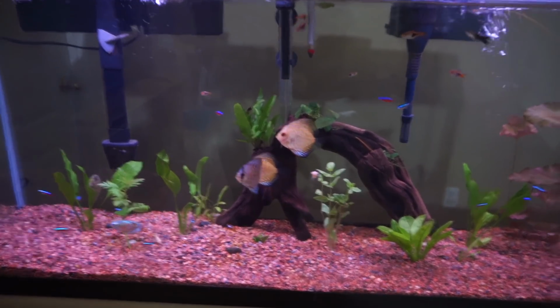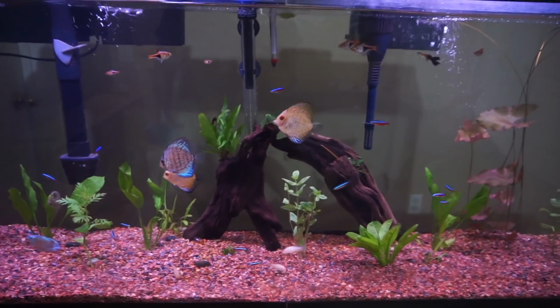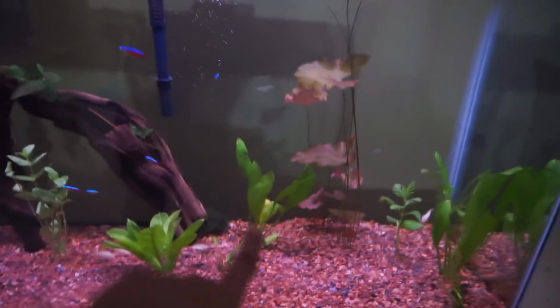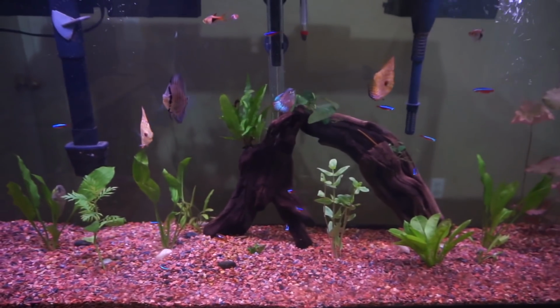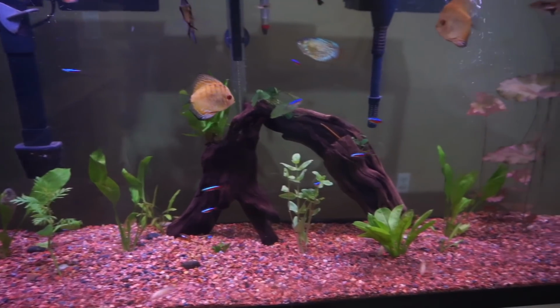I've just kind of been testing the water. I try to keep nitrates under 10 really in this tank, but I'm trying to keep them a little higher because some of the plants were kind of struggling a little bit. So I don't let it get above 20 parts per million of nitrate, but I test my water, you guys.